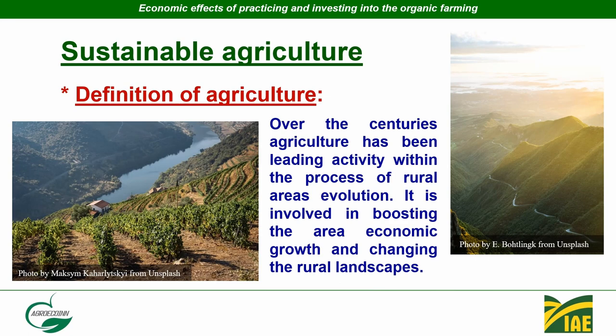Throughout the centuries, agriculture has been the main activity within the processes of evolution of rural areas, by boosting the certain area's economic growth and changing the rural landscapes. Currently, although it remains the initiator of economic activity for a rural territory, its economic impact is continuously weakening. So, rural communities are changing their expectations more rapidly towards the agricultural outputs. Besides the food, they require from agriculture a certain level of local public services, environmental and landscape services, water management and flood control, or social care. In other words, related to agriculture, rural areas are transforming from mainly productive to somewhat consumptive areas.